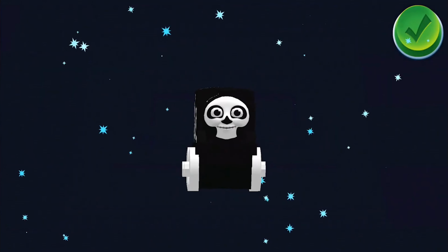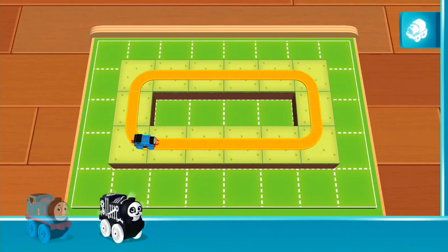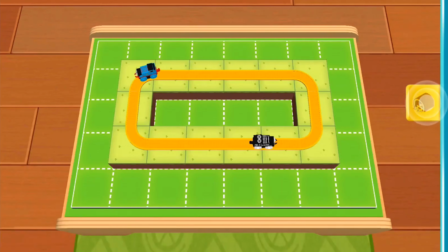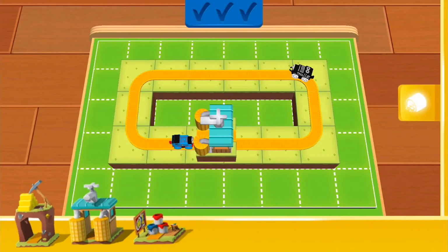And a new mini, Spooky Thomas. A railway needs more than tracks. Let's add some attractions. Tap on the yellow. Here you will find bridges, tunnels, obstacles, and lots of other fun things.